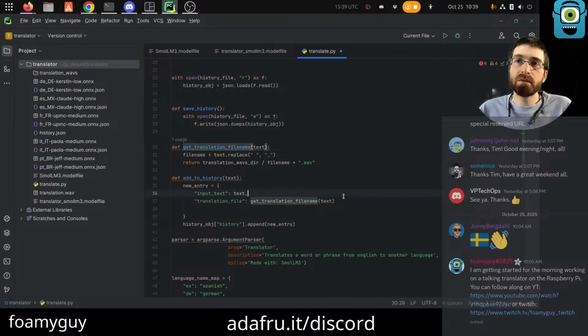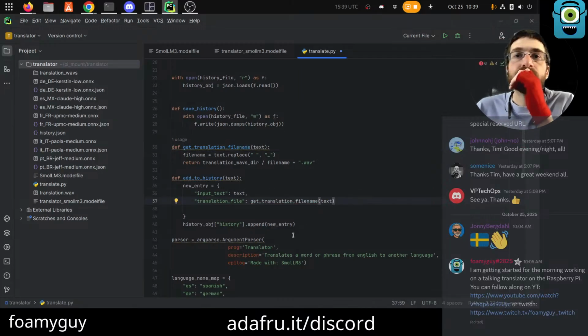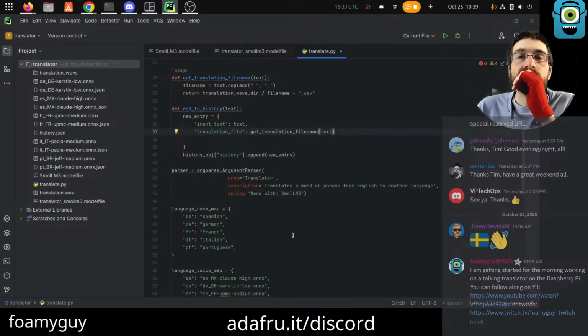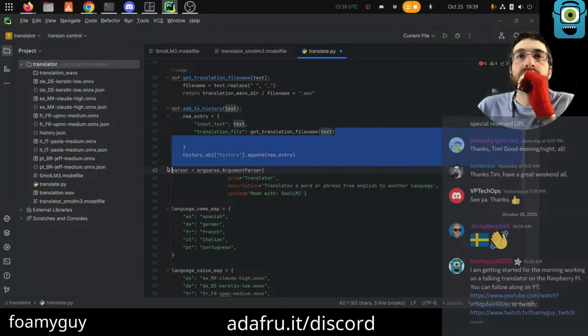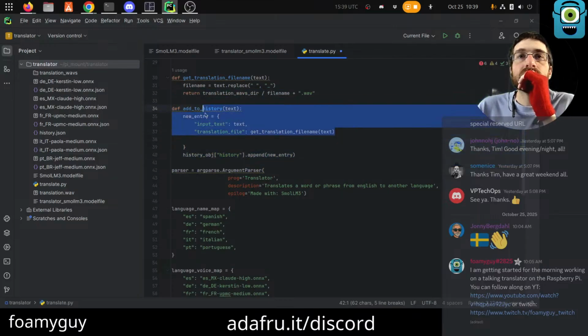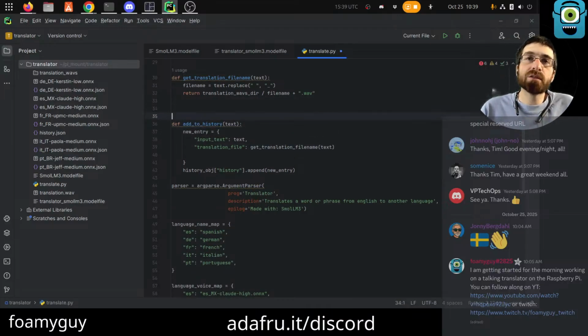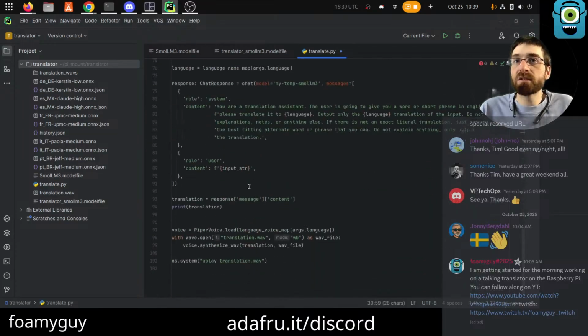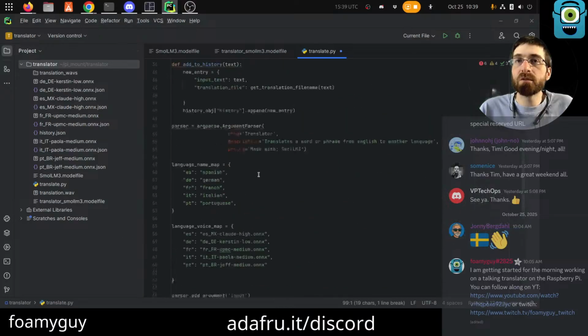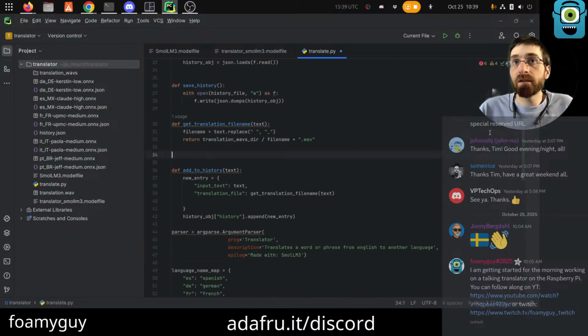Name. We actually probably want to do this somewhere else because we don't want to wait until we're ready to add it to the history to generate this file name, because we need this file name here when we write file.